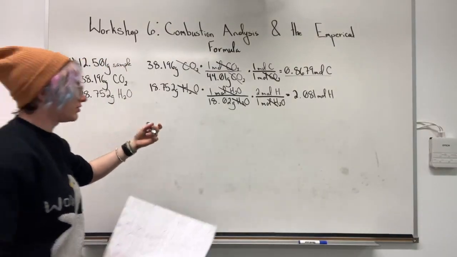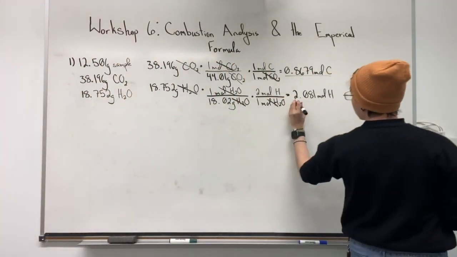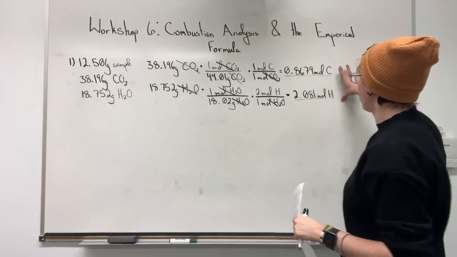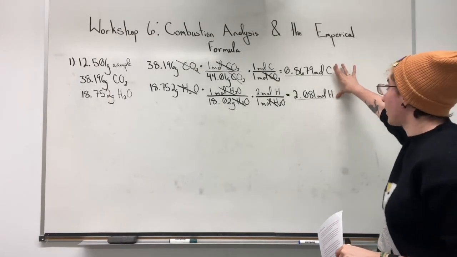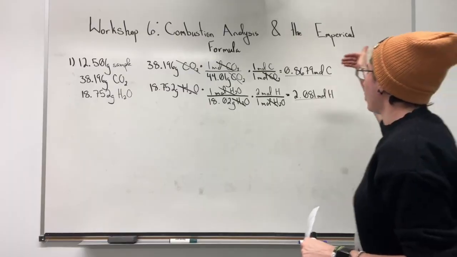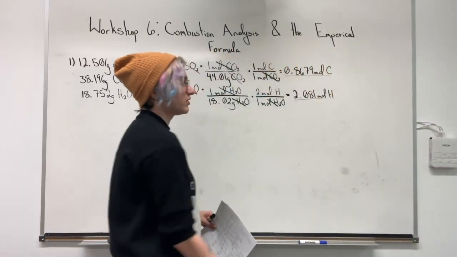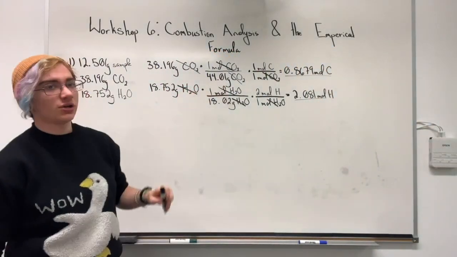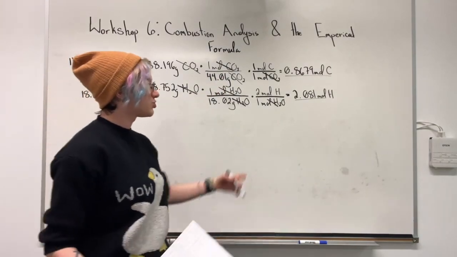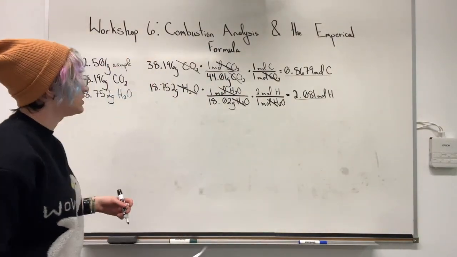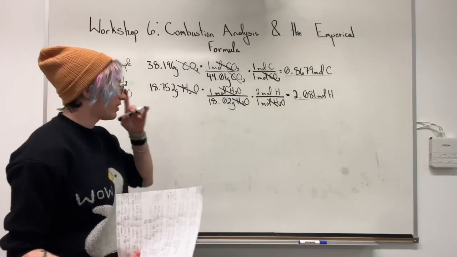Now, this compound contains no oxygen, and it only contains carbon and hydrogen, so we don't need to convert either of these values to masses. There's no need to subtract because we have found both components of our compound. It's a hydrocarbon. And so if these are the only 2 elements present, and we know that all of the carbon got converted into carbon dioxide, all of the hydrogen got converted into water, we don't need to find masses and subtract to find anything else.